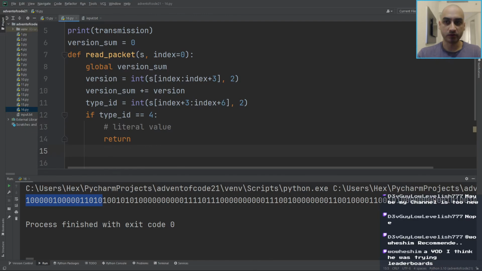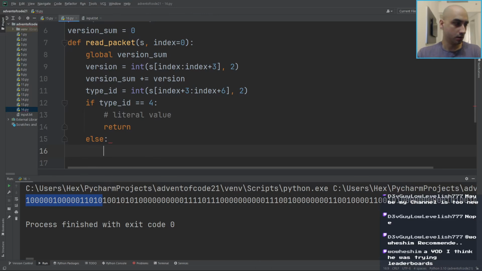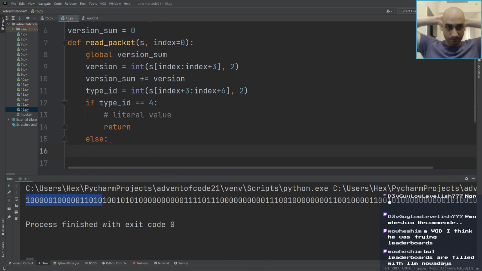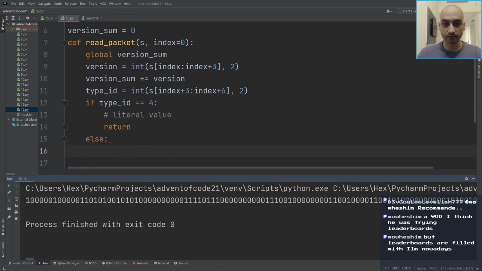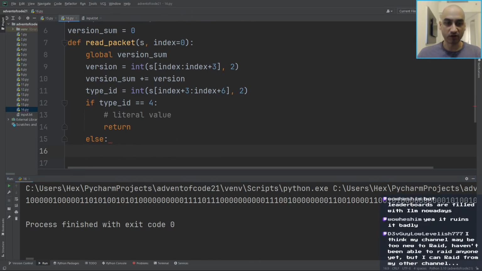I think he was trying leaderboards. All right, yeah. I think the leaderboard situation for Advent of Code has become a bit of an issue, because the last 2 or 3 years people have been using AI and they continue to use it to this day, and it's just kind of ruined the leaderboards. But people do have their own private leaderboards where they curate who is added. But the global leaderboard, it's legacy, so he keeps it running, but people don't care as much as they used to about it.